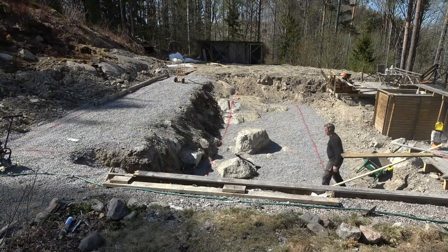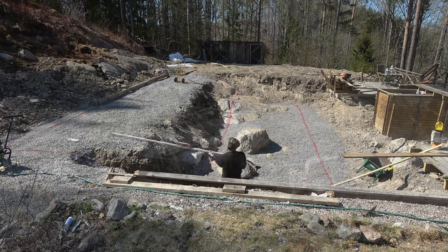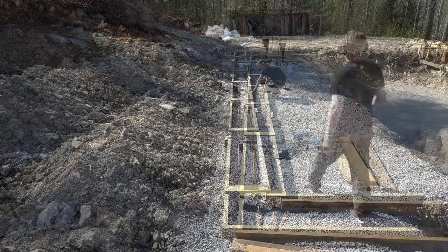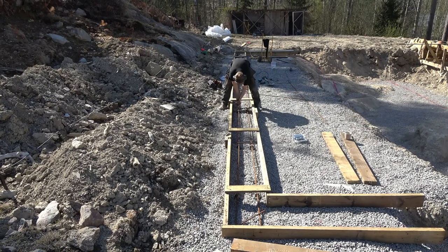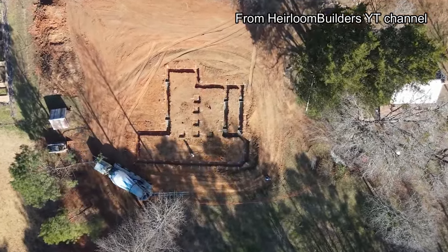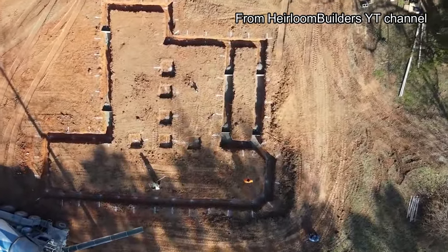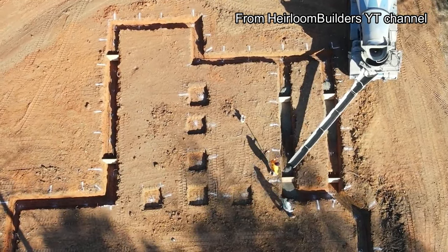I started as a house founder and bricklayer when I was young. The most common and cheapest type of foundation we built was crawl space foundations. This type fits well here as I am building on a downhill slope — a concrete slab would have been too complicated. This type of foundation is relatively inexpensive; my foundation with blocks, gravel and concrete cost about 45,000 crowns or 4,500 US dollars. When comparing how we cast concrete slabs, we usually peel off the entire ground and prepare it with geotextiles and gravel of various kinds. A common method in the US is to dig a trench filled with concrete. This works well in the southern US but worse in the north, where the foundation must withstand frost and rapid temperature changes.